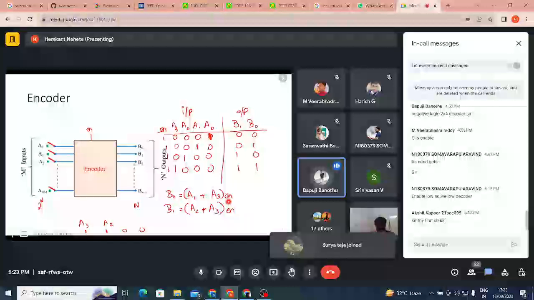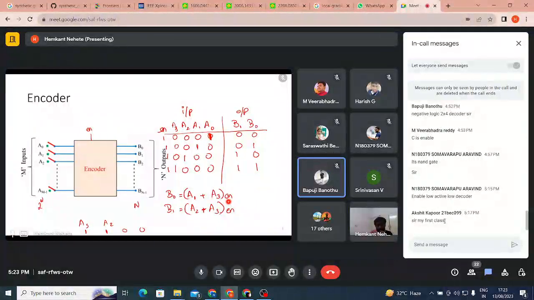It is allowed in a priority encoder, sir. Priority, okay. A3 is selected because it has the highest priority. So this case is not basically allowed in a normal encoder. We have to avoid this case.